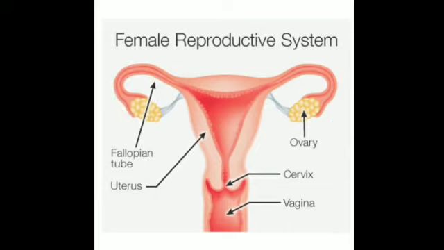And then thereafter what happens? The ovum which is released is fertilized by the sperm to form a zygote in the fallopian tube. The process of fertilization, that is the fusion of the sperm and the ovum, takes place in the fallopian tube.